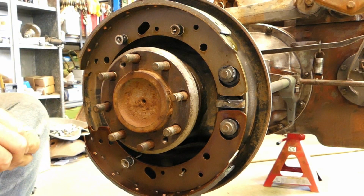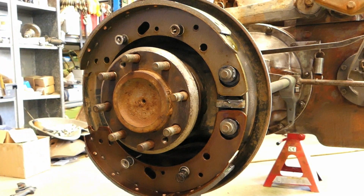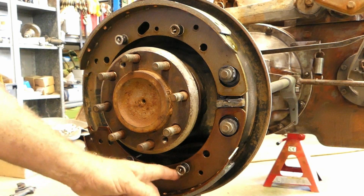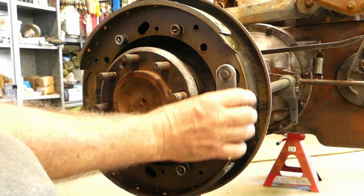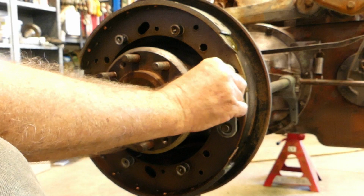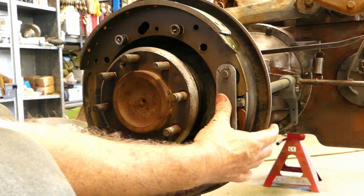Right, put the little washer on. And I'll go and find the other one. I'll be back in a minute. Okay, by the wonders of modern technology, that just appeared. So to hold these shoes on, there's a little plate goes on here. Looks like it went that way in the past. Look at that, just lovely.